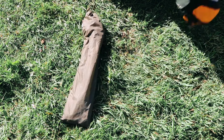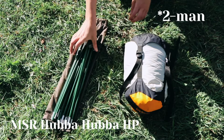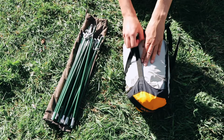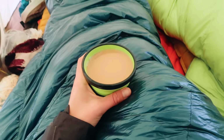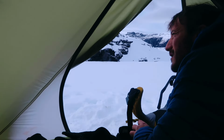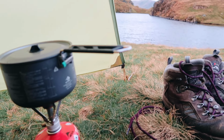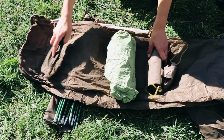The best place to start is probably with the tent. I have used this one-man MSR Hubba Hubba HP for the last 5 years. I chose this tent before heading on a bike touring trip for a few reasons. First, it's super lightweight at 1.7 kilograms. Second, it's spacious for 2 people, and something I really like is that you can both sit up inside the tent and you each have your own porch, which is handy for cooking in the winter or storing gear you don't want inside. Third, it's easy to pitch with just one pole, an inner and fly sheet.